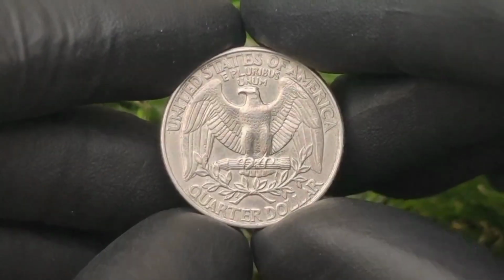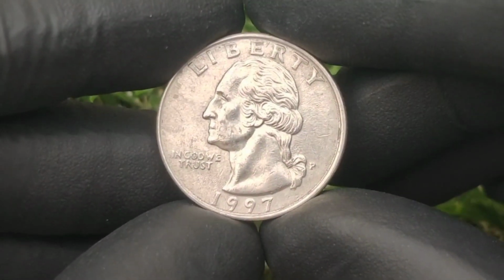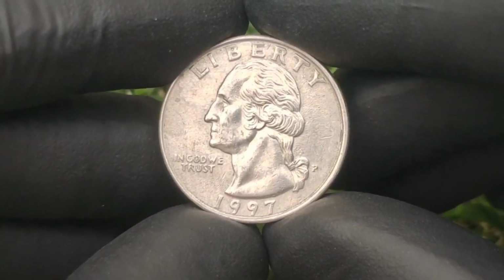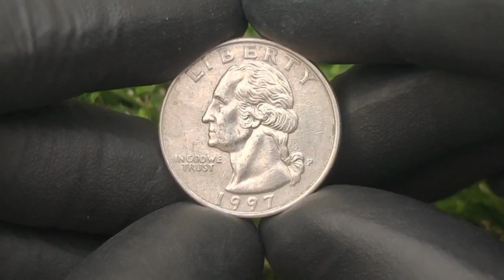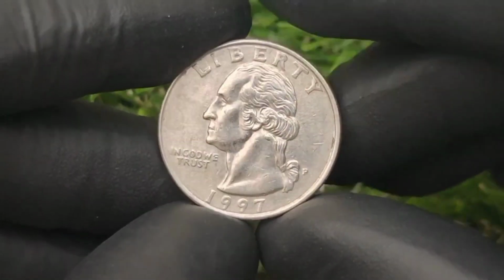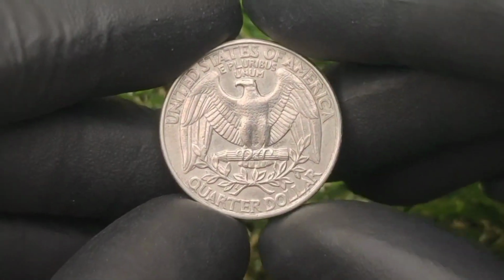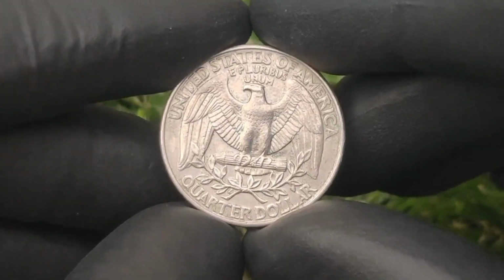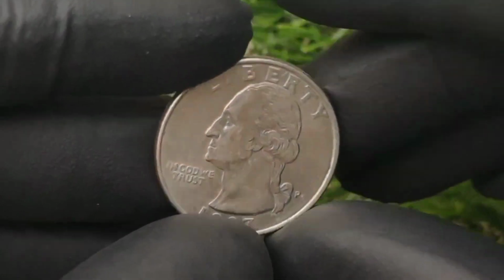The existence of these off-center strikes contributed to a greater understanding of the wide array of possibilities that can emerge during minting, feeding into the excitement of collectors who wish to own a piece of history that showcases such striking imperfections. The rarity of these errors is compounded by the fact that coins exhibiting notable flaws often face challenges achieving circulation, meaning many destroyed or damaged pieces were never released to the public. Consequently, finding such a flawed specimen at a local coin shop or in a dealer's inventory is nothing short of thrilling for a collector. Each new discovery rekindles the excitement within the numismatic community as it presents an opportunity to obtain a coin with a story, a unique history that speaks to the quirks of human craftsmanship.